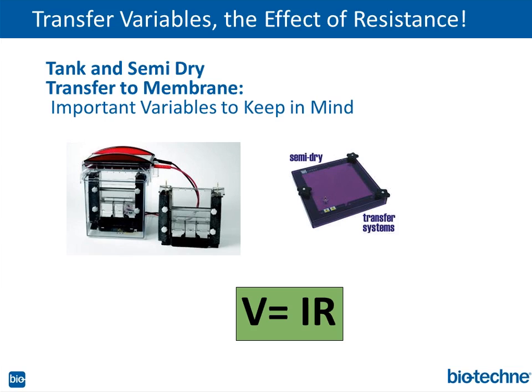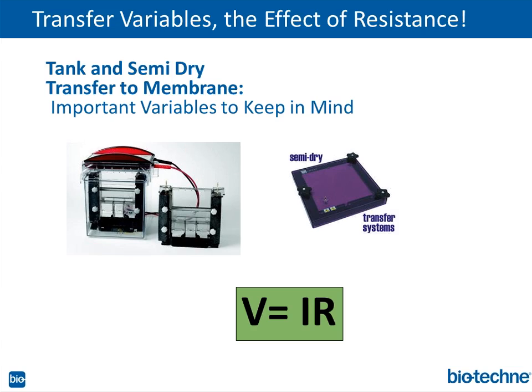So imagine this, you're doing tank transfer and you've got your buffer system, and what's happening over time, if you're doing it for several hours, is that you have a homogeneous ionic buffer environment, and ions are starting to shift over time as current is flowing, as voltage is flowing. And what's happening is you're creating an asymmetric or non-homogeneous buffer environment. And so what happens, if you look at the equation, voltage equals current times resistance, is as the ions are shifting, you're not getting an even distribution, and thus resistance starts to go up.